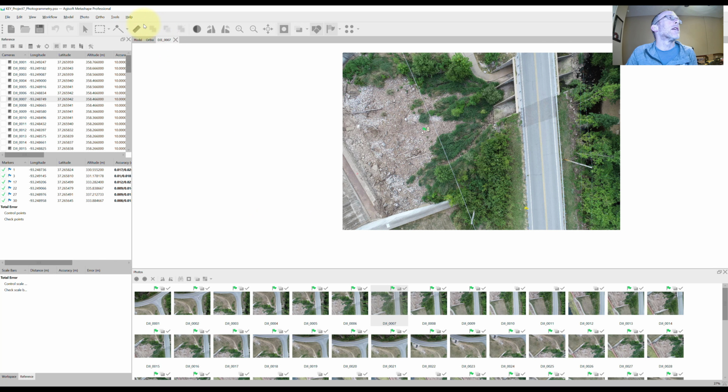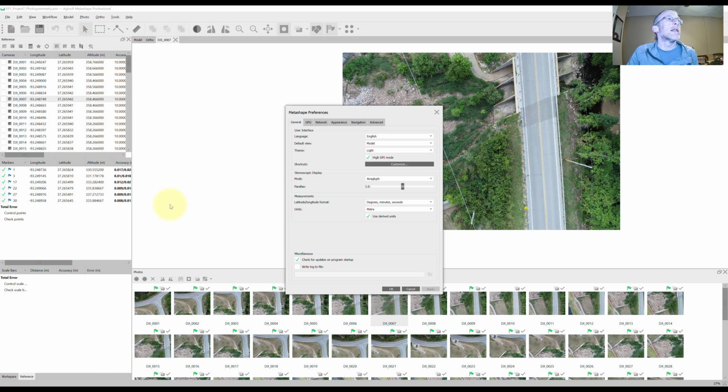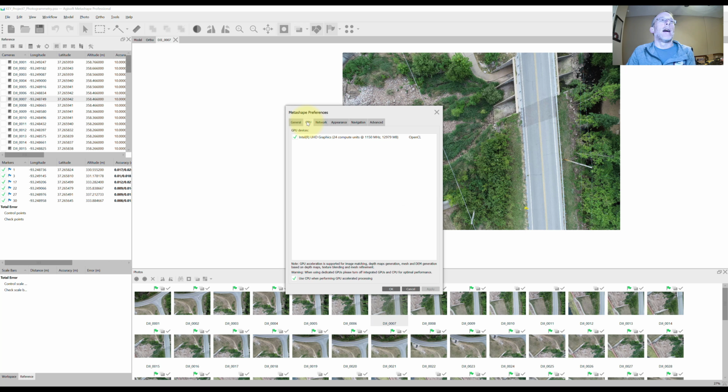And then lastly, what I want to do is show you a couple of preference settings that you'll want to change the first time you install or reinstall Photoscan. So we're going to go to the Tools menu, Preferences. Now most of these tabs, there's nothing you need to change right out of the box. They're just things you can come in and tweak if you have preferences about how the graphical user interface works. But by default, when you first install Photoscan, these two boxes are unchecked.